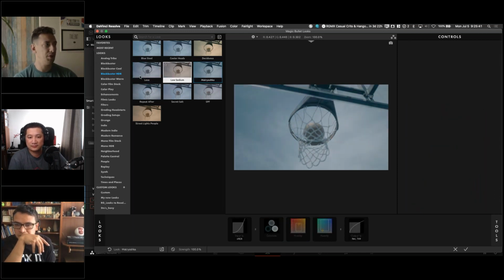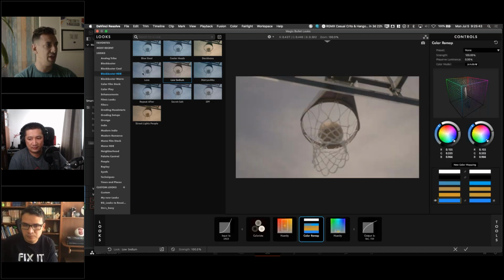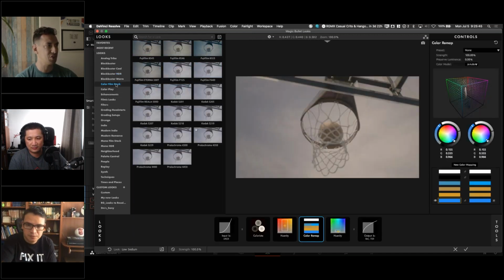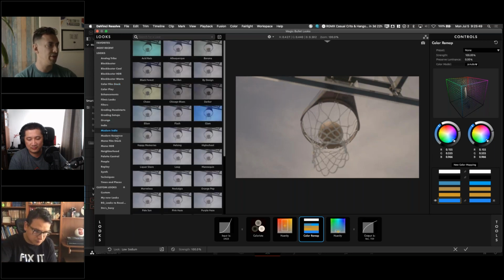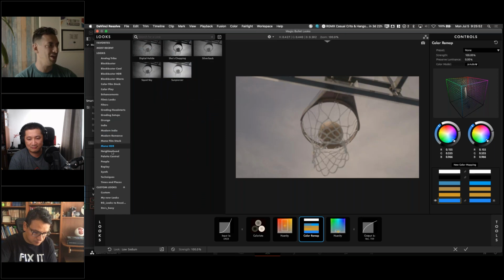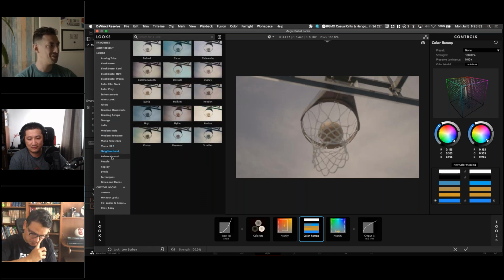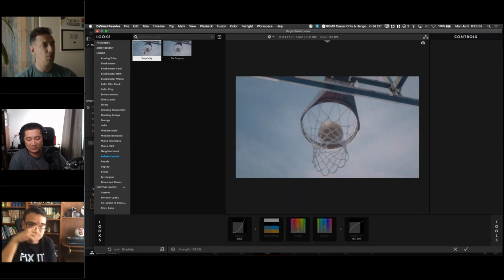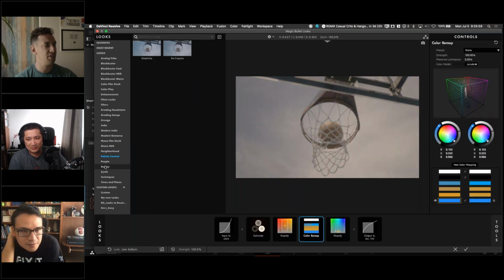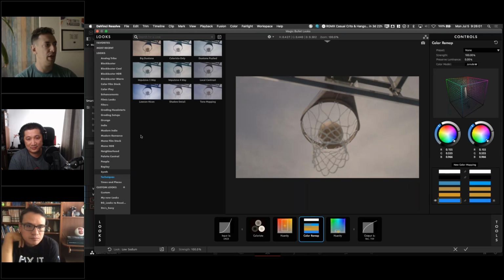So you can work in this little HDR section here. There are also film setups. It's a really diverse catalog to shop through and get you to a good spot. This necessarily doesn't have to be where you land.